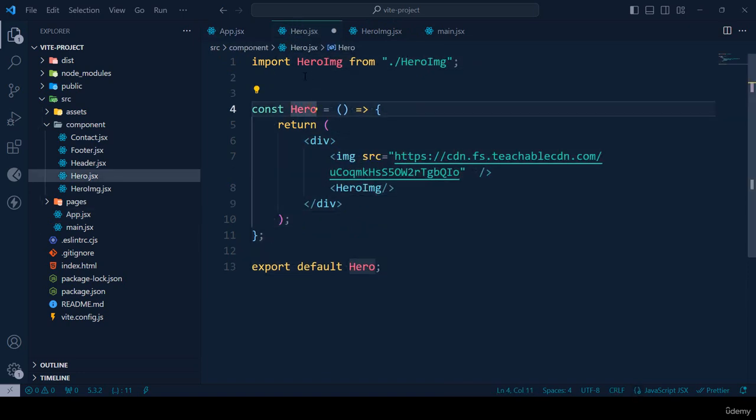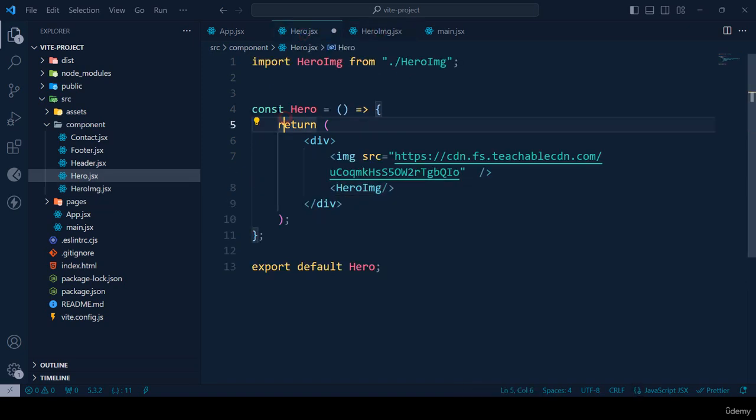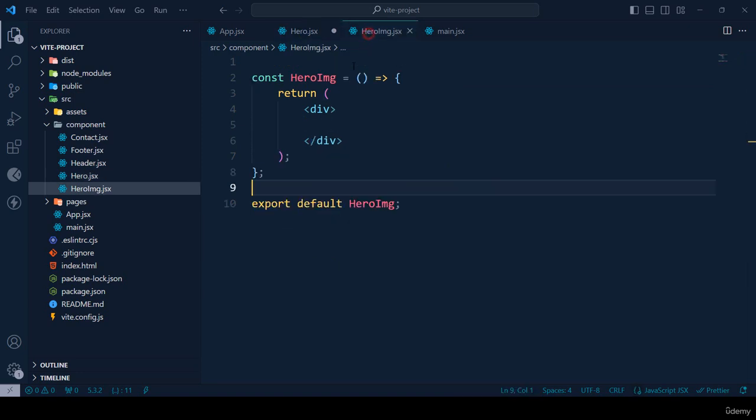And for the hero area, I have already loaded another component as hero image. That means hero is our parent component, and hero image is our child component.